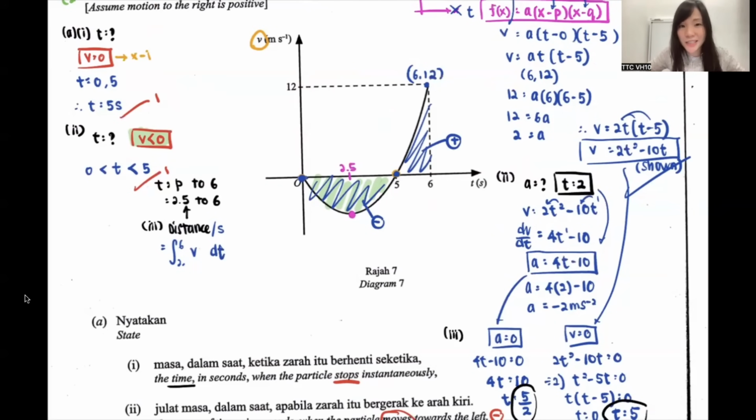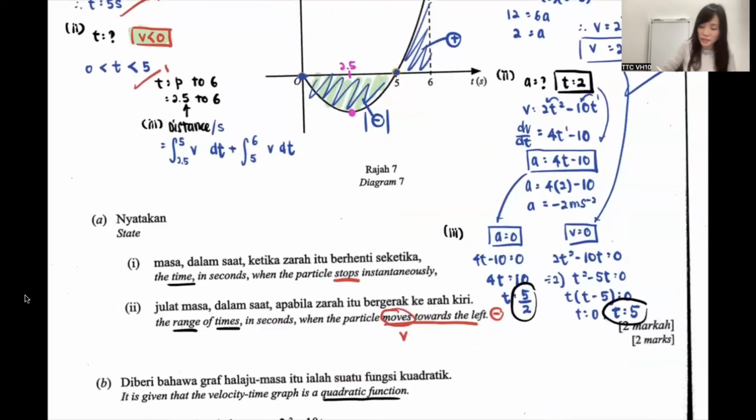But distance is the same as area. They don't have a negative answer. So you can get a negative answer, isn't it, you must add a modulus to change it to positive. That is the reason you cannot put 6, 2.5. So you know what you need to do? You need to put 2.5 to 5 and then 5 to 6. So you need to do before the U-turn and after the U-turn. Must separate in this way.